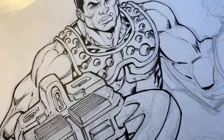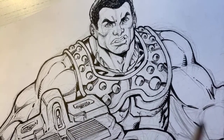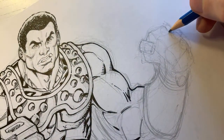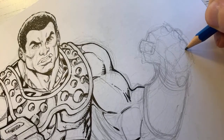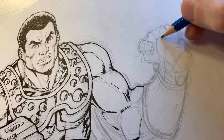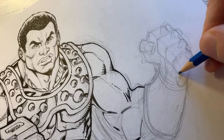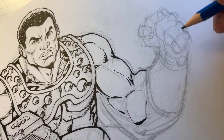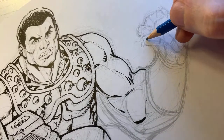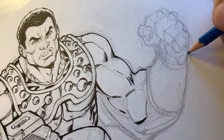Was Ron Frenz one of my influences? I do enjoy and admire Ron Frenz's artwork. I did not encounter a lot of it as a kid in the 80s, so I do not count him as one of my influences, but I do have great respect for his art and great enjoyment, and I do find it inspirational for sure, but he's not one of my influences. Definitely not to the degree that Arthur Adams or Walter Simonson or Alan Davis or Rick Leonardi would be considered my strongest influences.